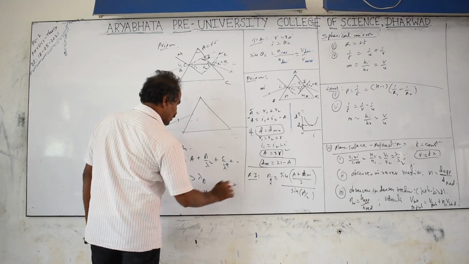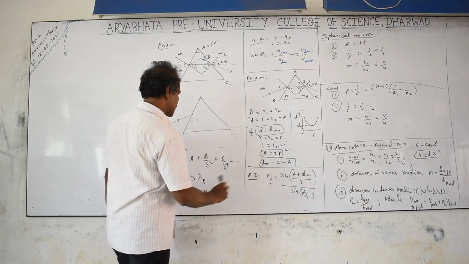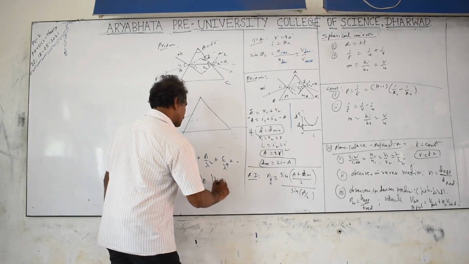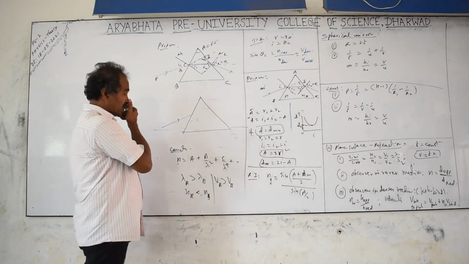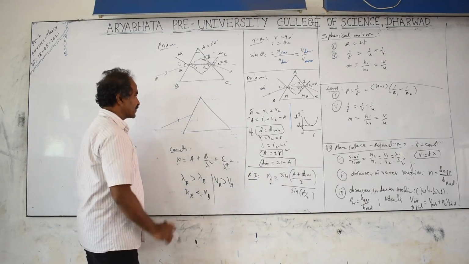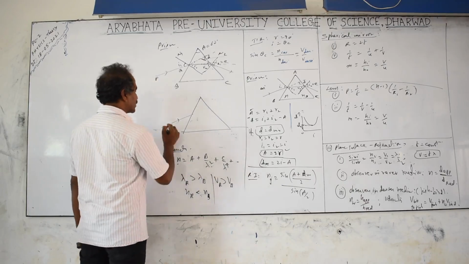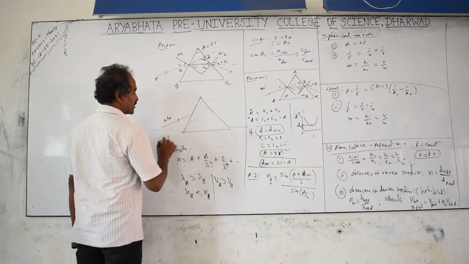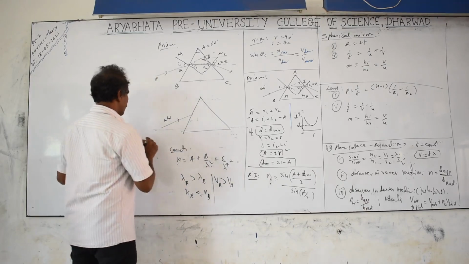So in VIBGYOR, towards the red, refractive index decreases. Since refractive index is inversely related to velocity, the velocity of red is more than the velocity of blue. Red light travels with more velocity than blue light. Here refractive index is related with wavelength. White light has different colors mixed, all 7 colors, mainly the primary colors.